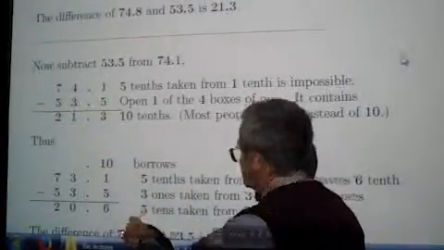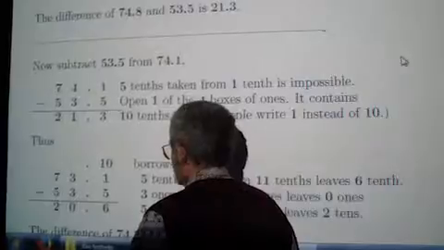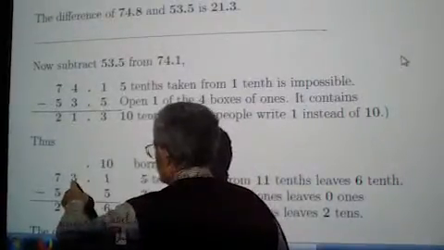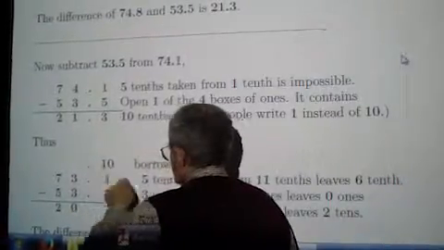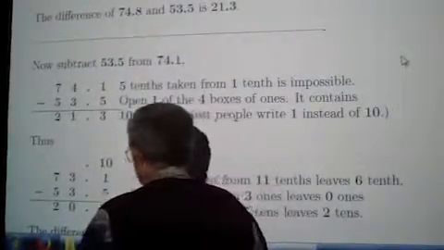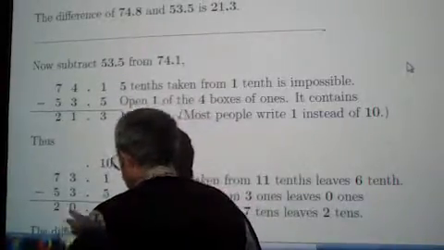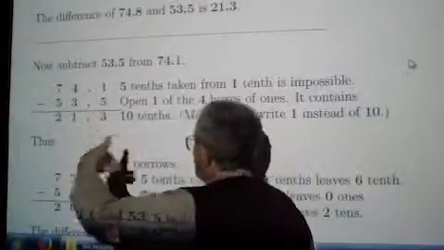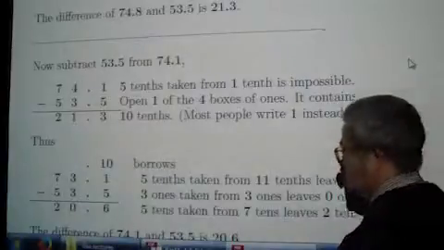Okay. Oh, I've done it properly here. So if I subtract, I need to borrow. The 4 becomes a 10 over here. The 4 is a 3, and the borrow, which is a 10. So I got an 11. 5 from 11 is 6. 3 from 3 is 0. 2. This looks okay, 20.6. This, I tried to tell you something, and I don't quite see what I tried to do.